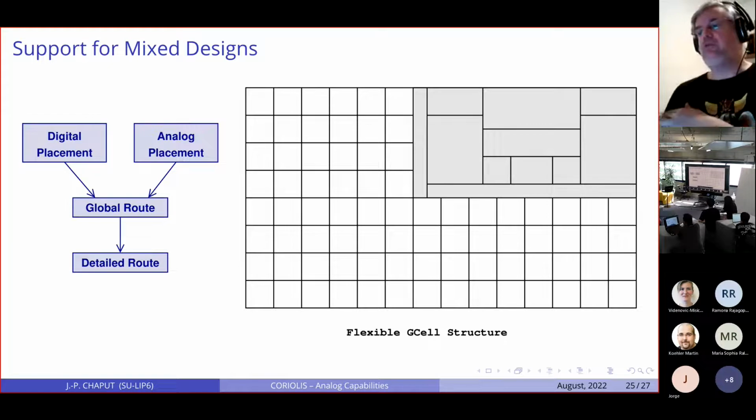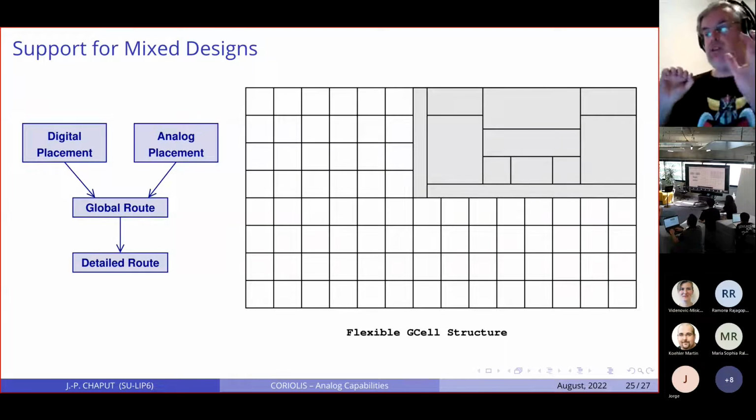Conversely, if you perform digital on top, you assume that your design is fully digital and you put one or more black boxes containing analog design, analog components. But the problem is that in either approach, the digital part is not really aware of the analog one, and conversely.